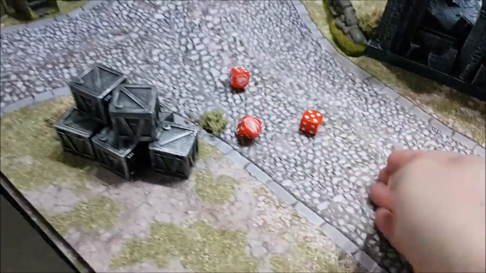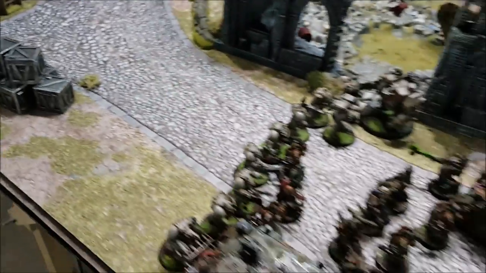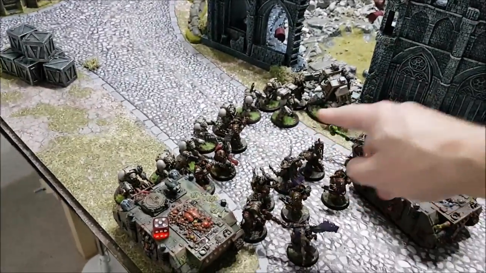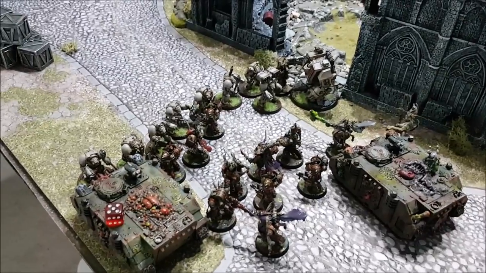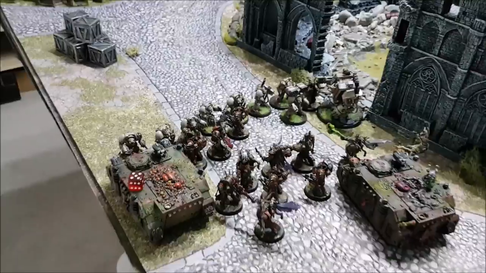Then the Rhino, 6s, 1 hit, 3s, nothing. And that's the end of my turn. I think I've got a morale. No, I lost 2 there, so they're going to pass morale because their leadership is high. Yep, leadership 8, even if I rolled a 6, that would be 8, so that's a pass.